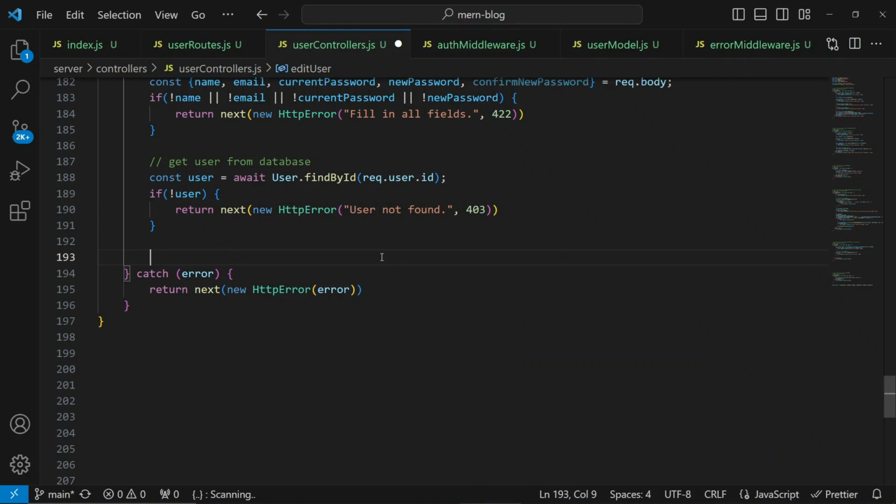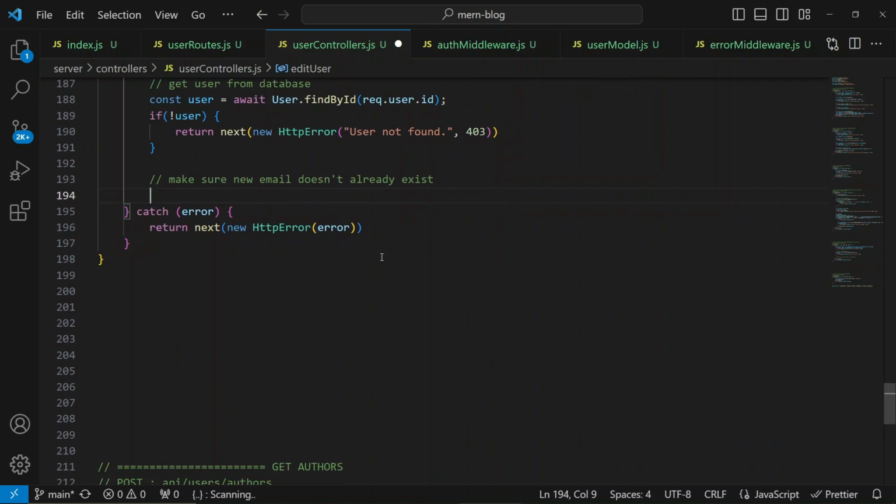Now we should make sure the email doesn't already exist. Okay, so let's make sure the new email doesn't already exist. Right, we don't want to change someone else's email, if that makes sense. And of course, if we don't change our email, if you don't update the details together with a new email, we should keep the original one, right?